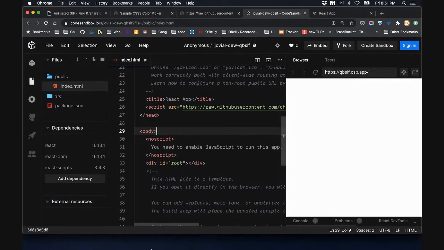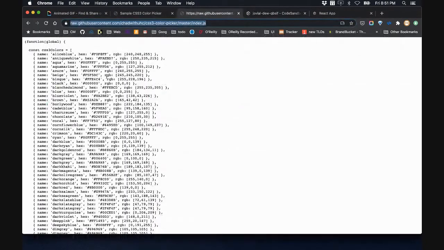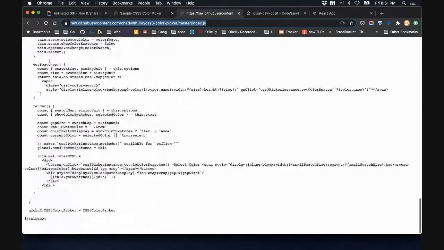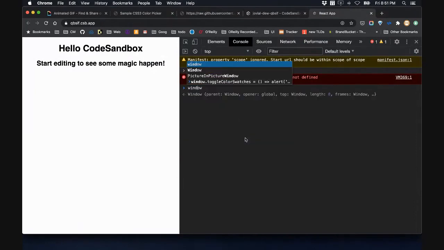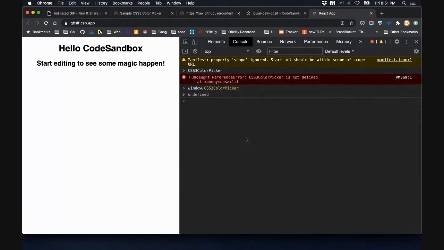So it should have the CSS3 color picker. So it didn't.